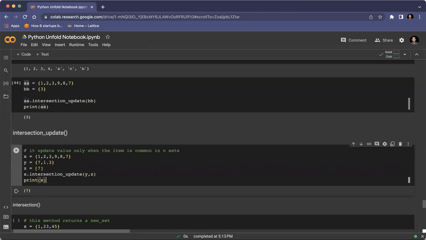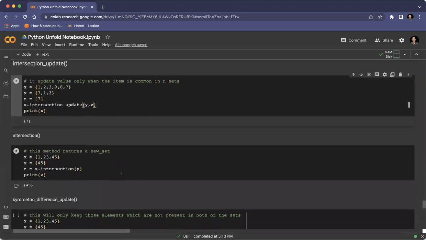it is iterating on every item and just picking the common value. It doesn't matter what the value outside is, whether it's a set, a list, or a tuple, because we are using this method on the set itself, not on the list. That's why it is going inside every element and just picking the common one among all the n elements, or among all the n containers. So that's why it is working fine.